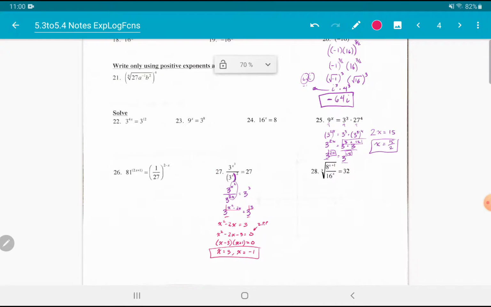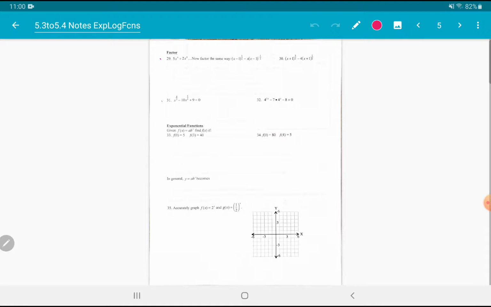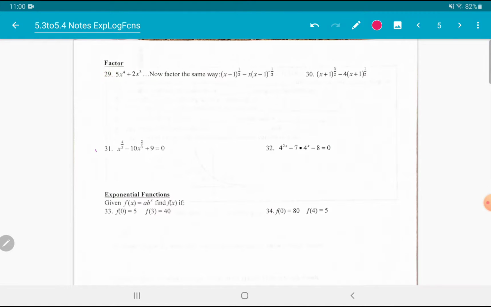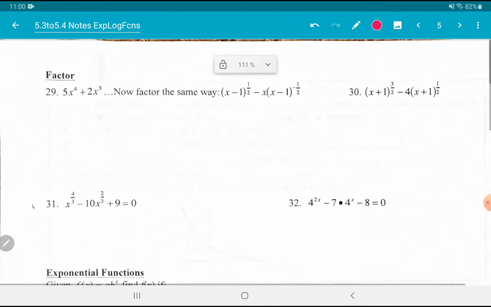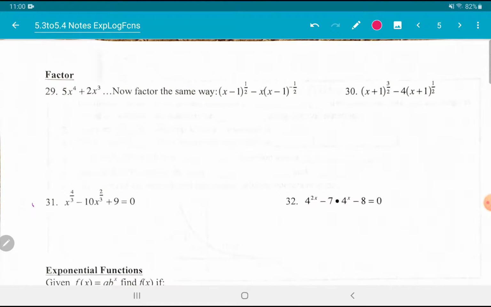Let's take a look at the next page. All right, number 29. Let's take a look at that. Now, number 29, I did want to give you a kind of premise to how we should be looking at these problems. So I am giving you something not quite with exponentials that you're going to be working with. It's just more on the easier side here.